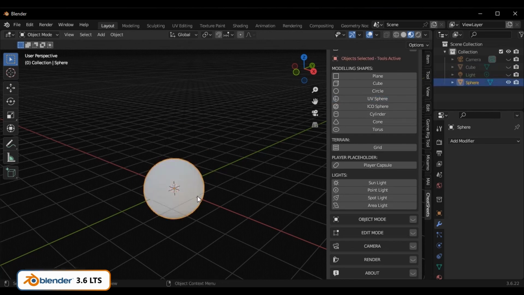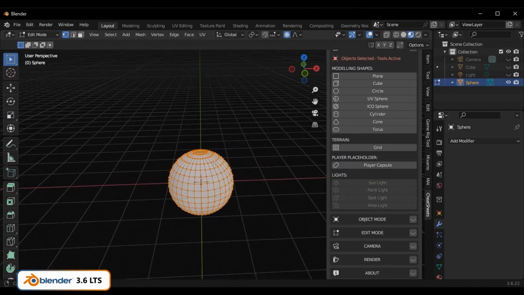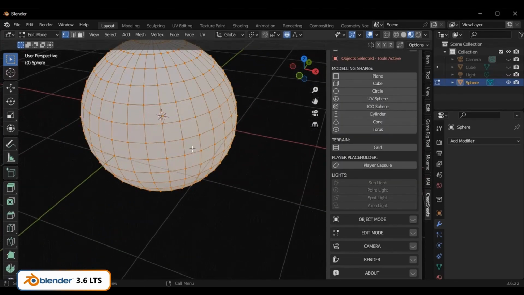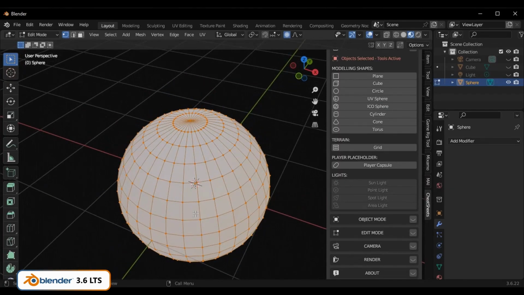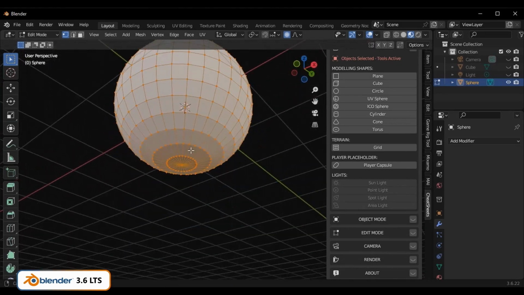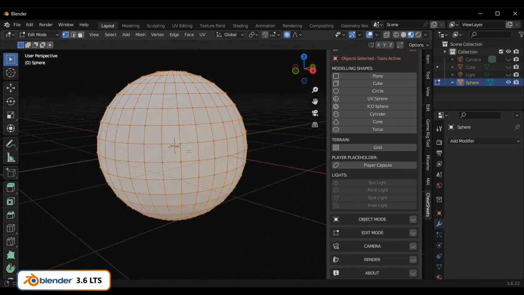UV sphere, a very simple way to think of this is as longitude and latitude lines on the surface of the planet. So you'll notice that the longitude lines all come to an intersection at the north and south pole. So you're going to probably use this when you want to map the Earth. But the only problem with this is that you don't get equal distribution of that surface area, because there is greater and greater increased pinching as you get to the north and the south.